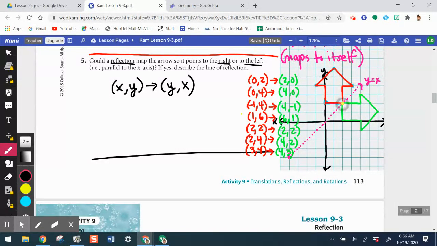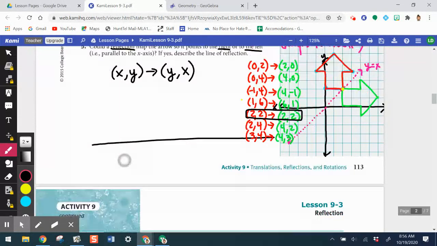And I highlighted this point here, the point that's actually on the line of reflection, which is (2, 2). It didn't go anywhere. And it makes sense because if we're swapping y and x and y and x are already the same value, it's still (2, 2). But it's again drawing out this other point: points on the line of reflection do not move. So yes, you could actually reflect an arrow. And hopefully you're thinking if it was facing down that more than likely it would then face left after a reflection across the line y equals x. So this is how you're applying this function, a reflection across the line y equals x.